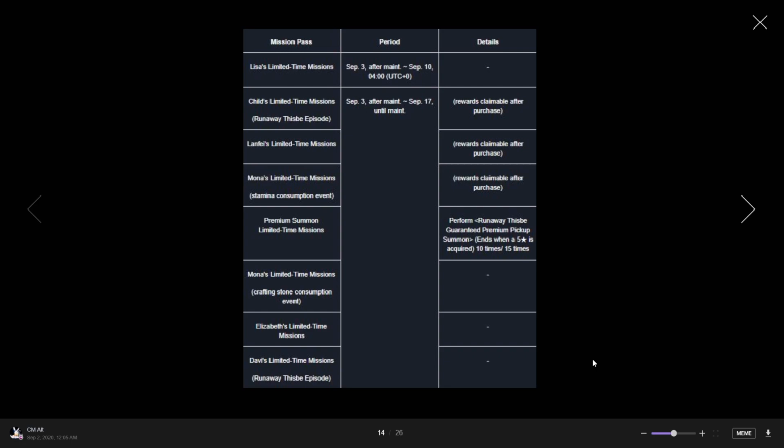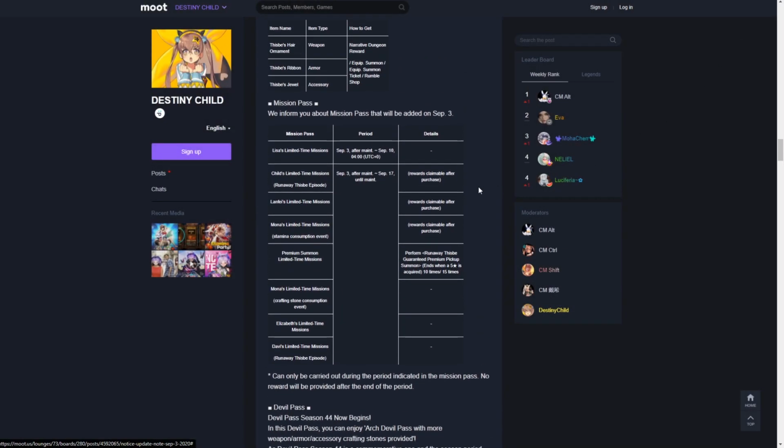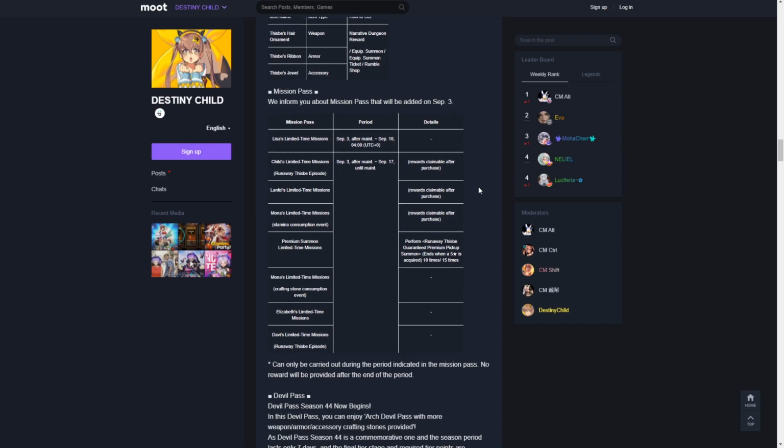As you can see, the Land Phase limited time missions is returning. We also have Mona's limited time mission, Stamina consumption events, as well as the occasional Child's limited time missions, which does feature the new units. As for the other ones, we don't know the descriptions of what they'll be exactly, but we'll be sure to go over those in a video when we can.